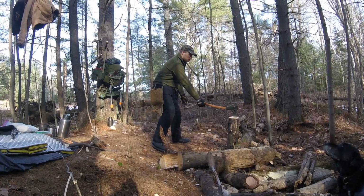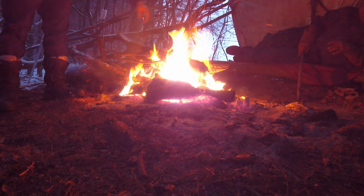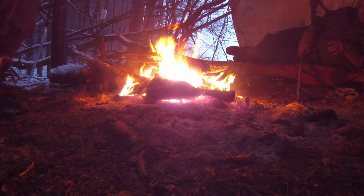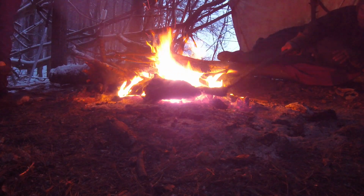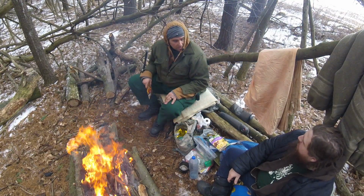Once you think you've gathered enough firewood, 4x or 5x the amount you have. You'll be surprised at how much firewood you consume, especially if you use it to keep yourself warm overnight. Not just because you have the fire going for longer, but because you'll need to make your fire larger.